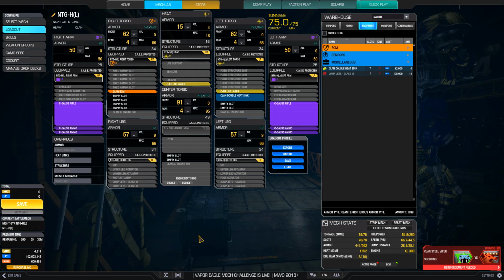The last build I looked at is the ER Large Laser Gauss range build that you see here. We could have done this before without the ECM, and the addition of the ECM doesn't require a lot of trade-offs. However, I don't normally take this build to quick play because, as you can tell, this is more of a range build, and in quick play with random maps, this kind of build doesn't always have very good damage output on mid and short range maps. This build is really more suited towards faction play.